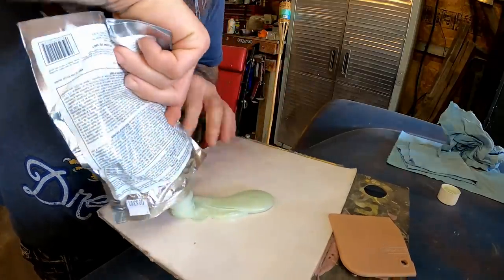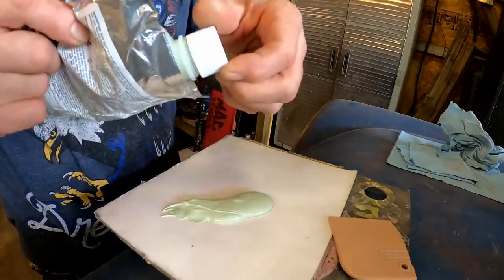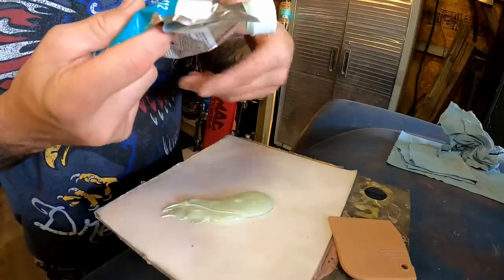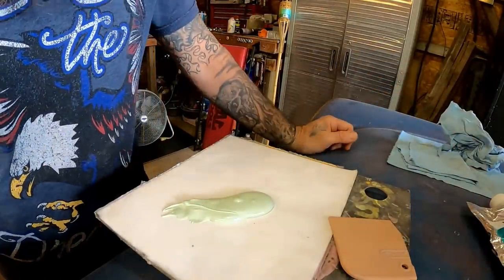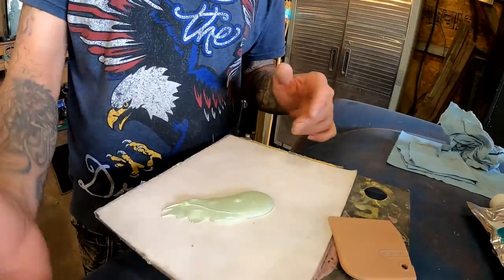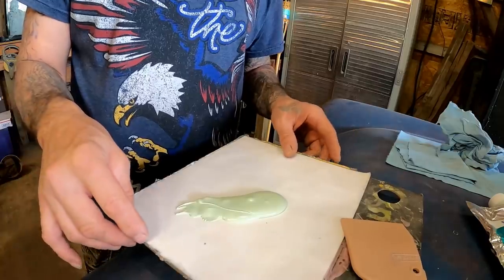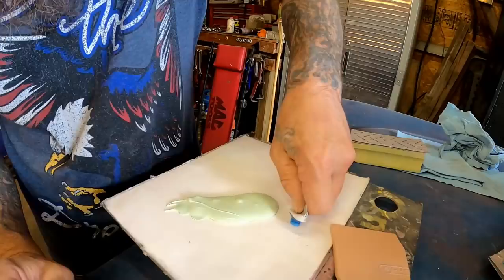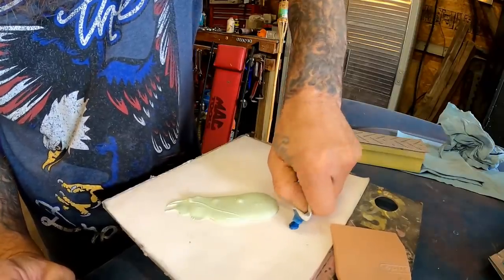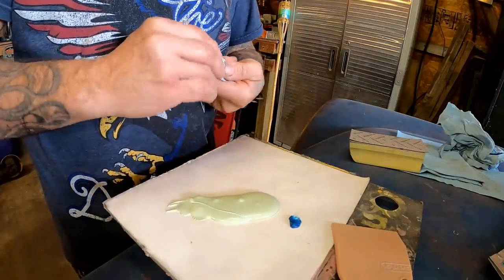Now the cool thing about this stuff here is that it's thin enough that when you go back to sand it, you'll be able to just sand it with like 80 grit and finish it off with 120. We don't have to get into the heavier grits like the 40 and the 36 and all of that. These dents are very, very minor, so this should do fine. There we go. That's about it. It don't take much.